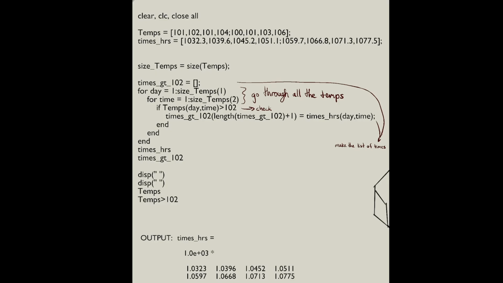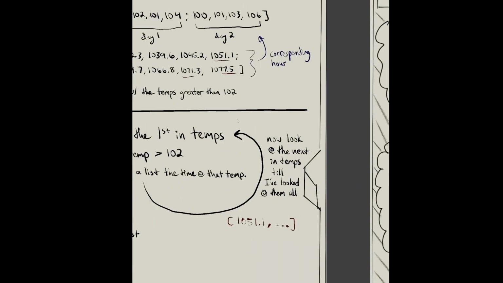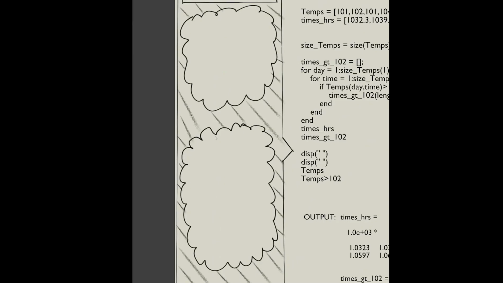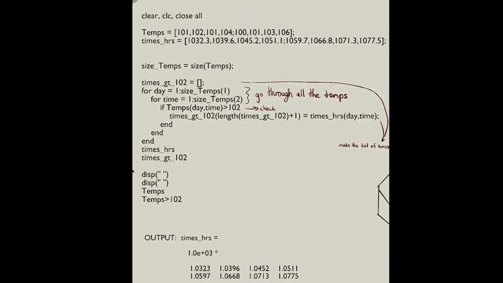All right, then I want to go through everything in temps. I'm going to loop because I want to do a repeated operation. If I'm circling back and doing the same thing, I want to do a loop.